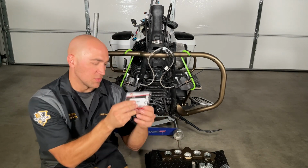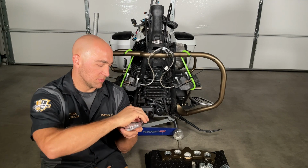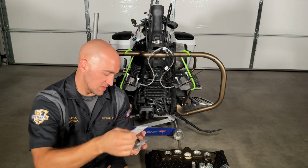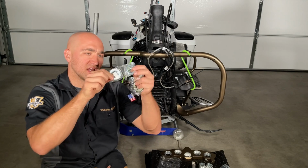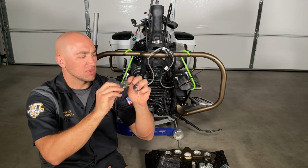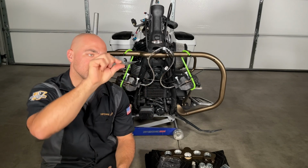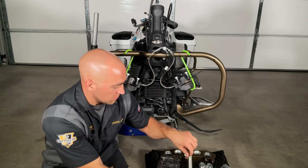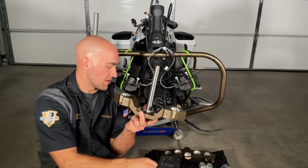And then it comes with this ball bearing. The only thing that's going to be used in this kit is... in this kit it comes with 2 different size shims. We're not going to be using either of these. It comes with this washer with a rubber gasket. We are going to be using this because this is going to go onto the neck first. This is going to come all the way down, seat at the bottom.